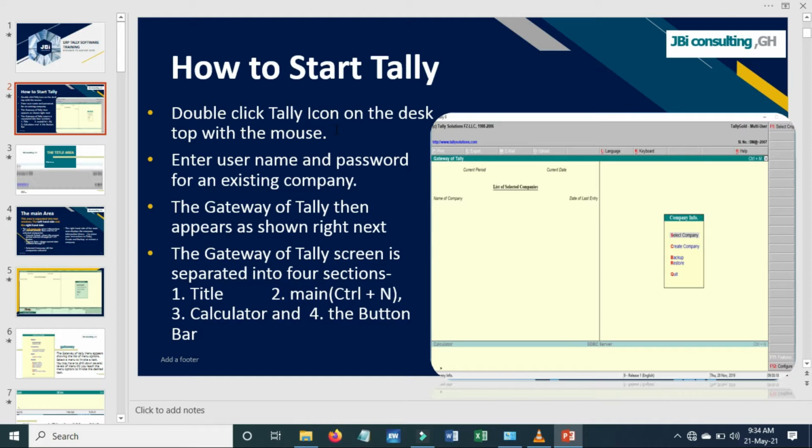So you enter your username and password. By this time we have not created any company, so you will be greeted with a screen.